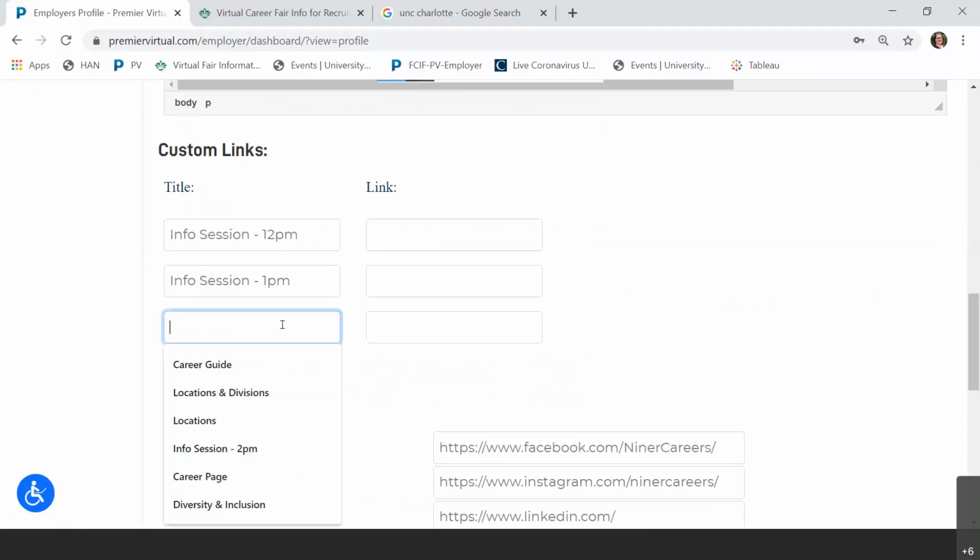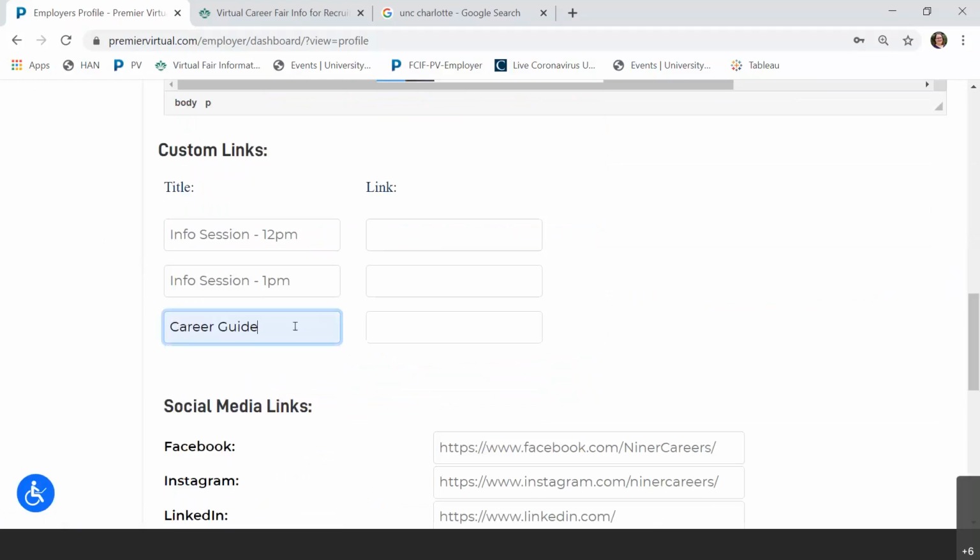The next part is for those 3 custom links, the blue buttons on the right-hand side. You can make these anything that you want. You put your own title and your own link in these. So some options for you might be to include a link to your careers page, the link to your main organization website, a list of benefits of working for your organization, a link to your community service or community involvement page, a link to your mission, vision, values, a link to your diversity and inclusion practices. So those are some options.